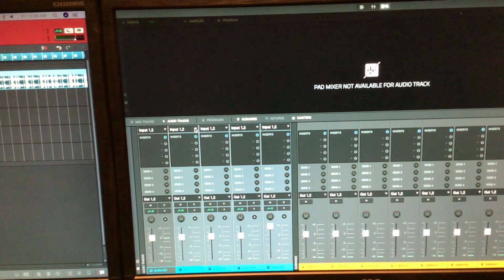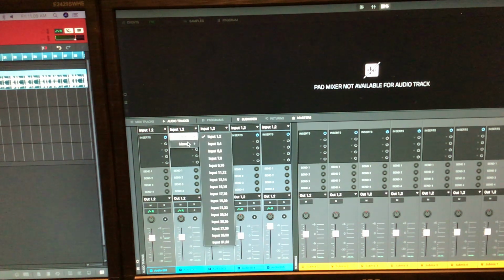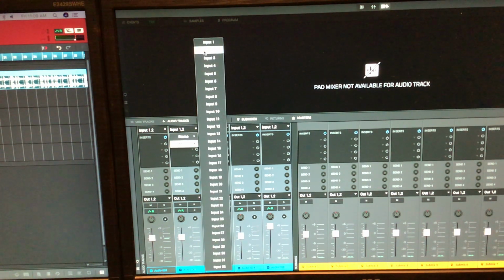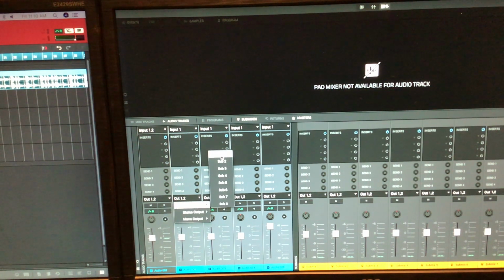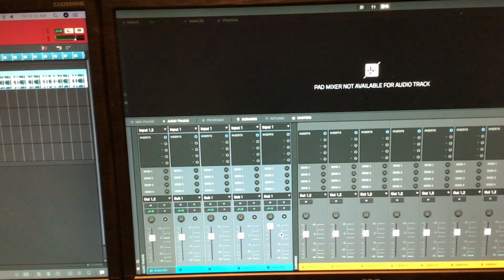So I'm going to tell it that the mic is plugged in, where the mic is coming from. Now the mic is coming in mono in input 1. Now watch. See, they all changed to input 1. Now, I usually do a bus to right here, to the Submix 1. So I'm going to bus these all over to there, because that's where I'm going to put my plugins and everything. So Submix 1. So now they're all going to there, except for this one is going to the master.